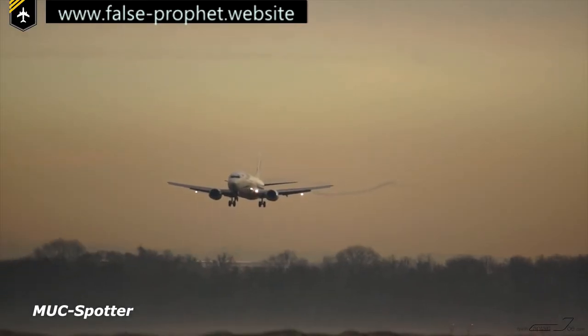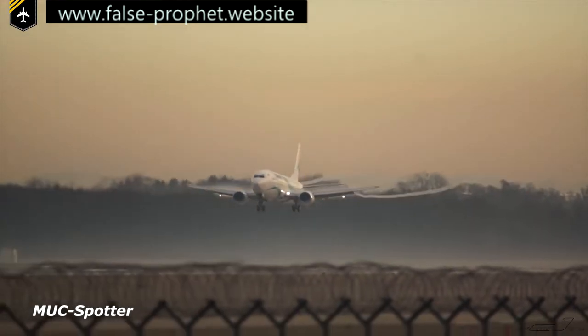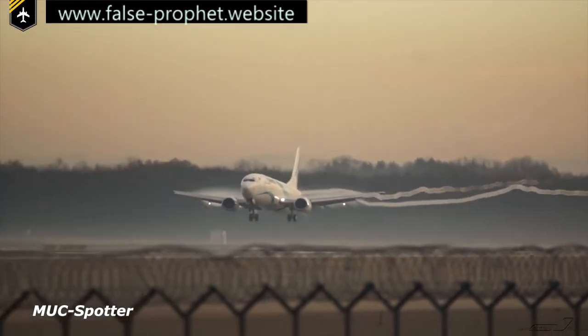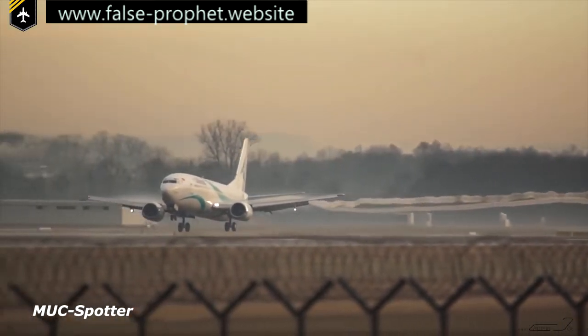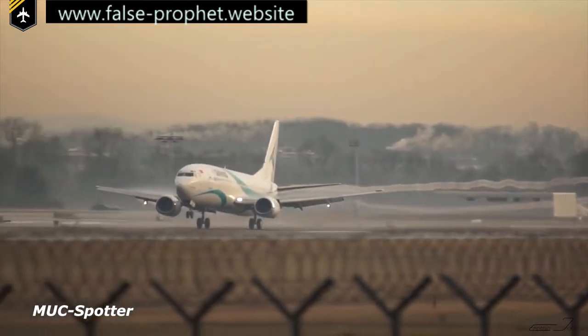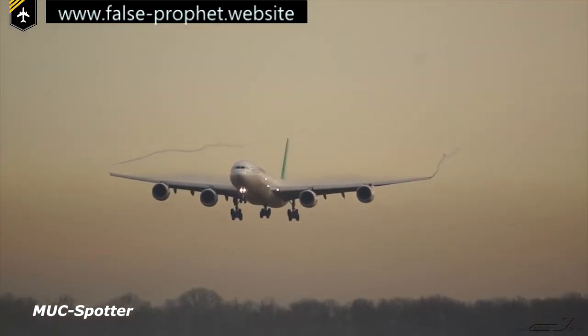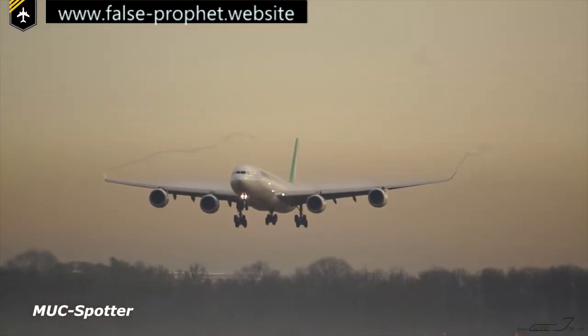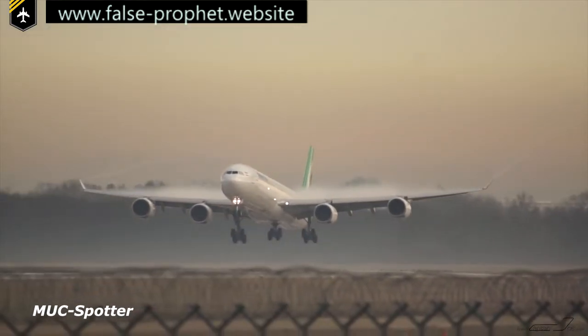Okay, let's get started with this. White stuff coming out of the wings and wingtips. Okay, this is not a chemtrail. This is a wingtip vortex which can very often be seen if the air is fairly cold and humid. This is the result of an aerodynamic object, in our case a wing, rushing through cold air, generating these trails at the wingtip. The result of simple physics, so no chemicals involved at all.